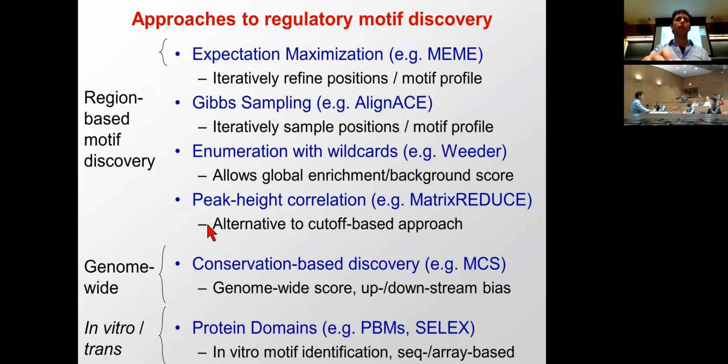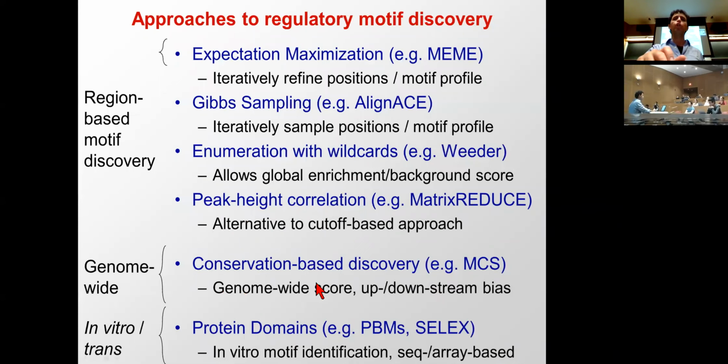Or you could look at the correlation between a particular motif and the positioning within a ChIP-seq peak where this motif occurs. The closer you get to the center of the peak, the higher your score. That allows you to use a cutoff-free approach rather than just saying, oh, it's between here and here. It allows a much smoother approach. So these are all based on a particular set of sequences that contain that motif.